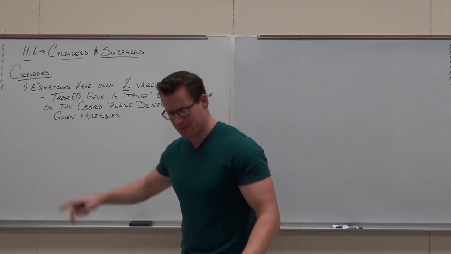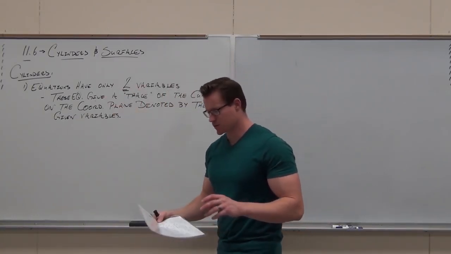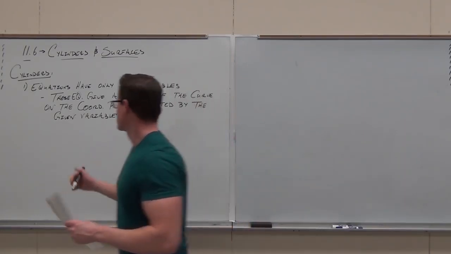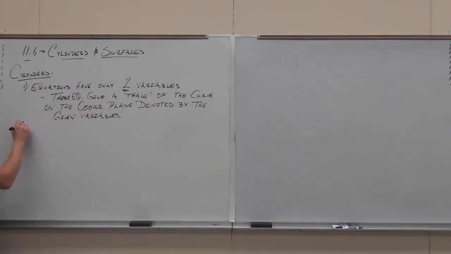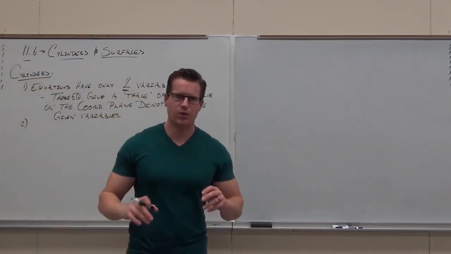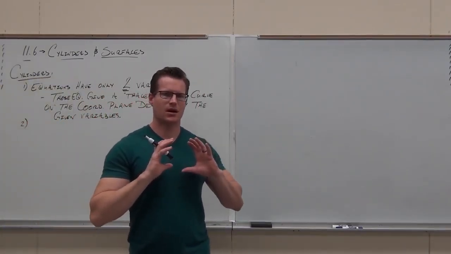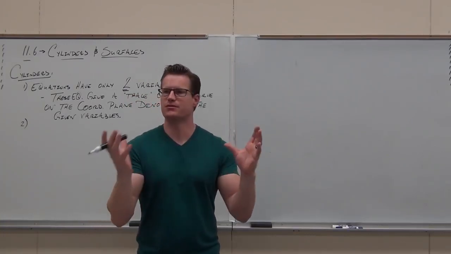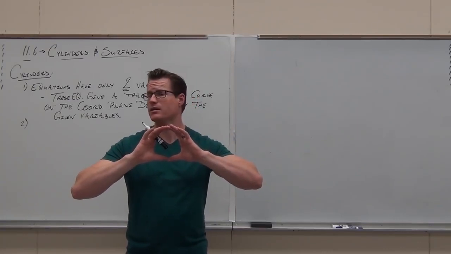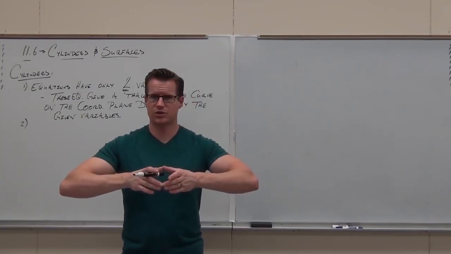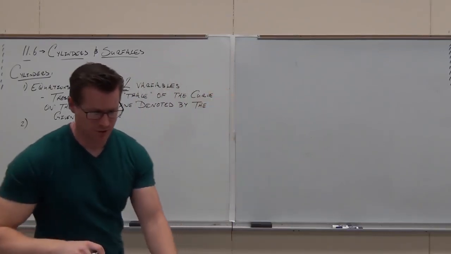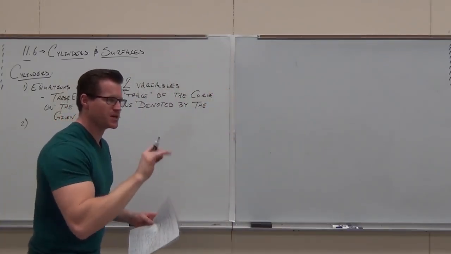That's a big deal. So anyway, equation cylinders got two variables. Those variables tell you what plane your trace is going to be on. Number 2. The curve is always going to be directed along the axis of the missing variable. If we have a trace on a plane xy, then it can only project one way, along the z, along the missing variable. So the curve is always directed along the axis of the missing variable.